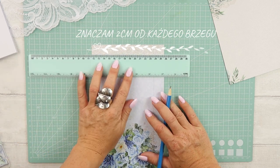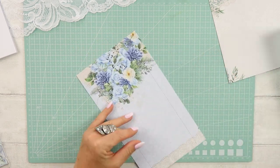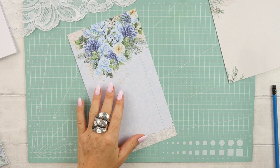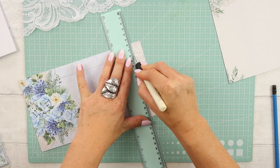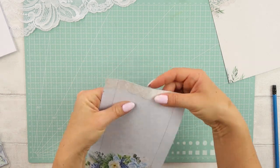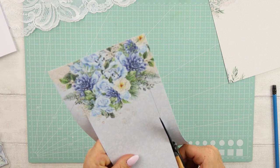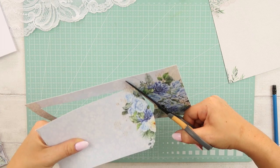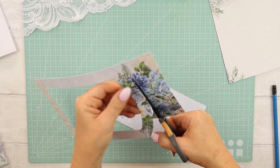To start, I have a paper which is the same width as my card base, which for me is 14 centimeters. I decided on what part I want to have as the frame. Then I trace the arch from the card base, and then I'm going to create the frame by marking 2 centimeters of the edges of my base, basically. So I draw the lines on 3 sides, not including the arch side, because then I will just draw the shape with my hand, similar to my arch. You can use the same shape and trace it, but if you feel confident, just draw it with your hand. There will be a composition on top of the card, so you will actually not see that part very well.